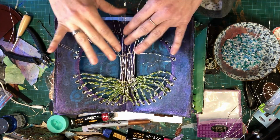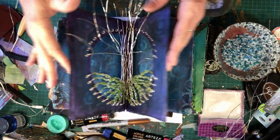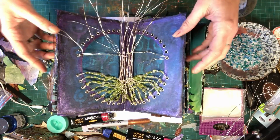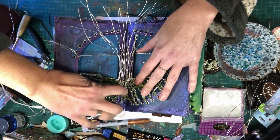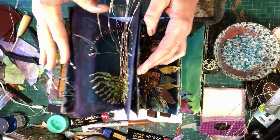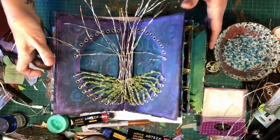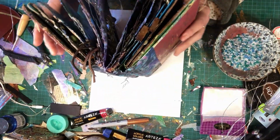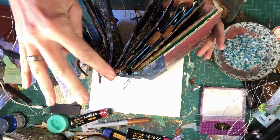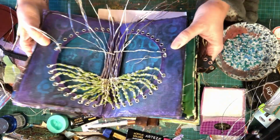Okay, artists. Well, I've gotten one side done, and I think that it works pretty successfully. Trying to keep the bulk again out of the middle didn't do quite as well as I'd hoped. We're going to have definitely some pushing on that page, but it's going to be okay. It's going to sit like the rest of our books do. I think it's going to work out okay.